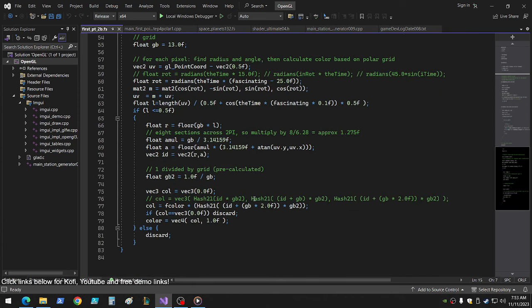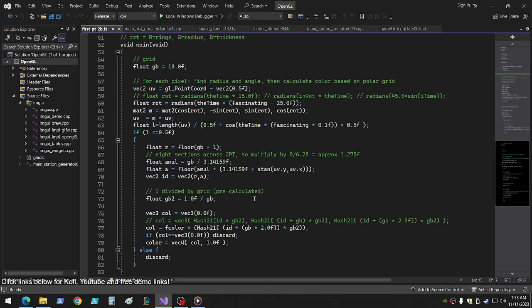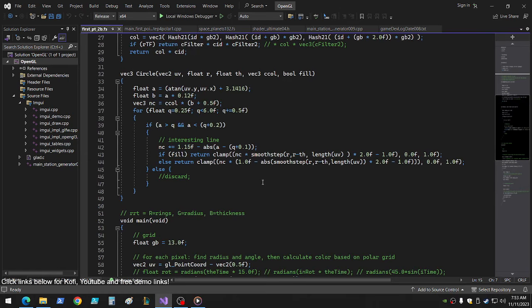So where's the radians, the time? So where's the... I may have to just run this to see what it does first, because it doesn't look like... or yeah, it does.